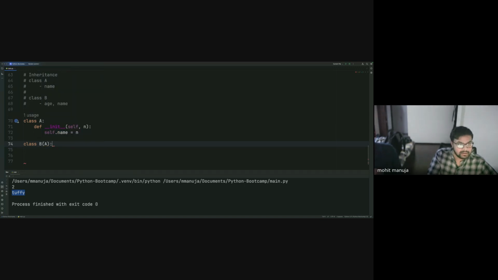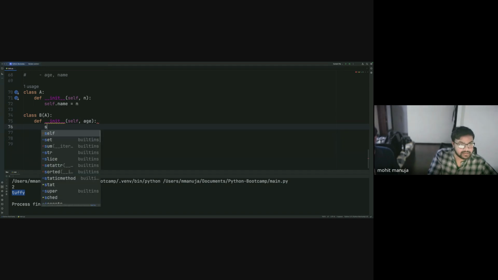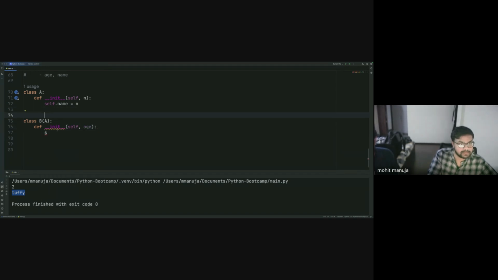We pass this class A reference into B as a parameter. Then we will be able to inherit all the properties of A. This is the constructor of B, and suppose we have some age here, and we define self.age as whatever we get here.